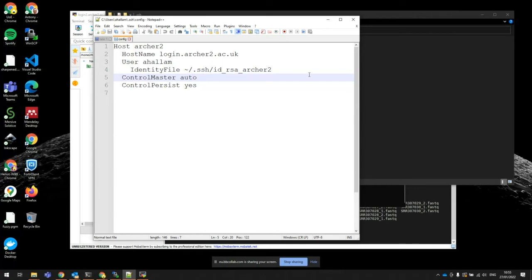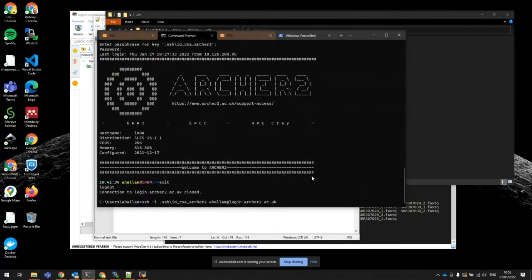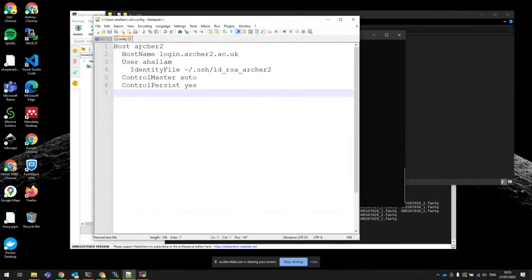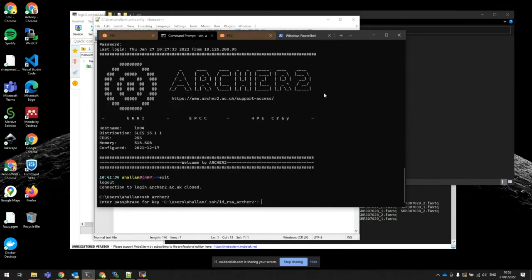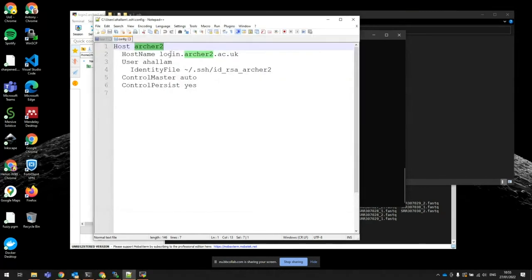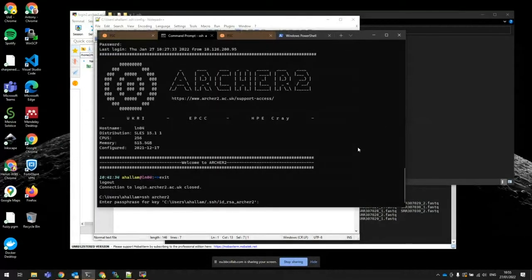Don't worry about these two. The main thing is that you have this lot up here. What does that mean in the end? Well, when you go to log in using SSH, you can use that alias that you created. So that alias was the host alias we put here at the top of the file, ARCHER2. So we can just put ssh ARCHER2. It's actually going to go away to this config file and pull out this additional information so we don't have to enter it at the command line all the time.